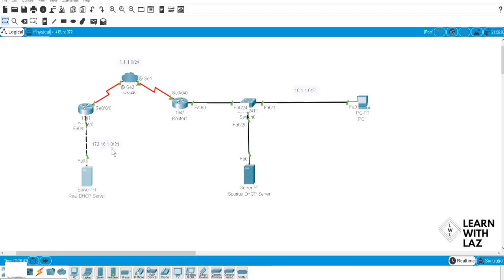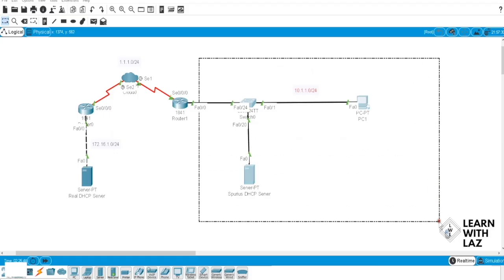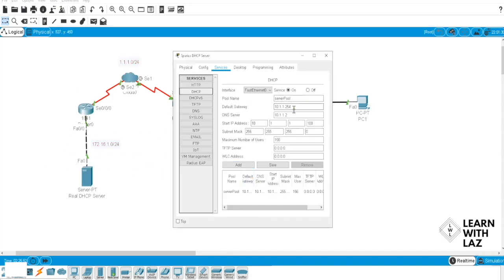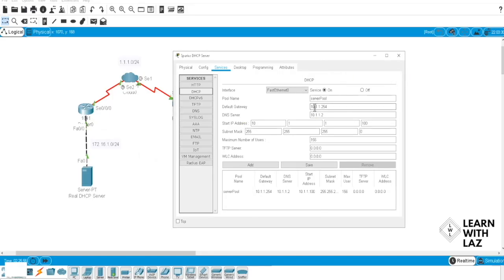And here's another network. So you have one broadcast domain here. This is another one, all right? Totally different network. And then here's another one. So the scope here, let's take a look at it. Let's open this up so you can look at it nice. All right, so here you got the default.